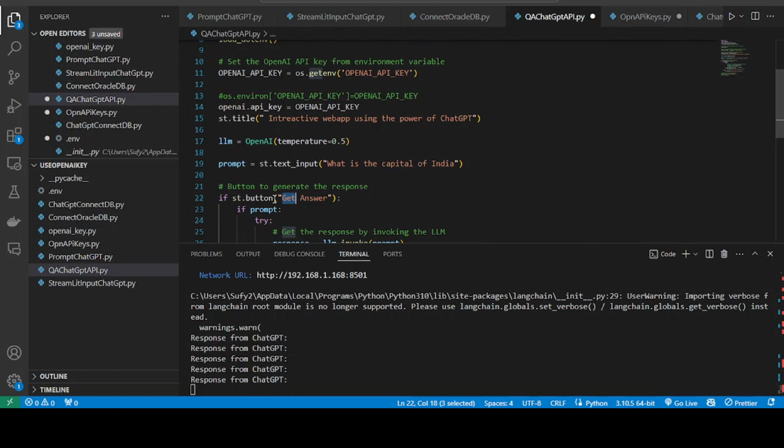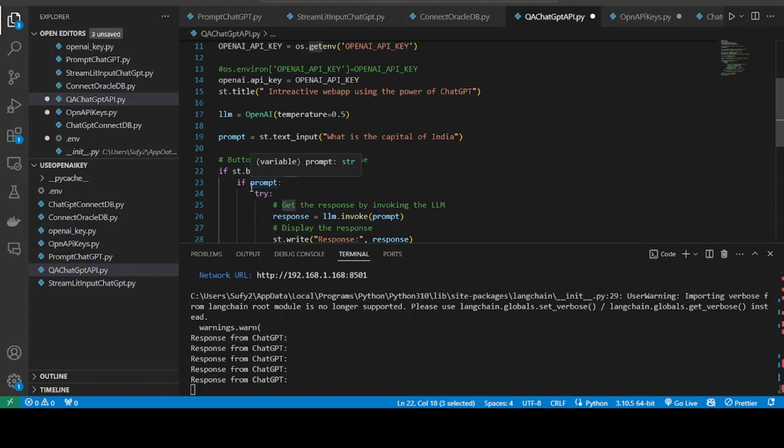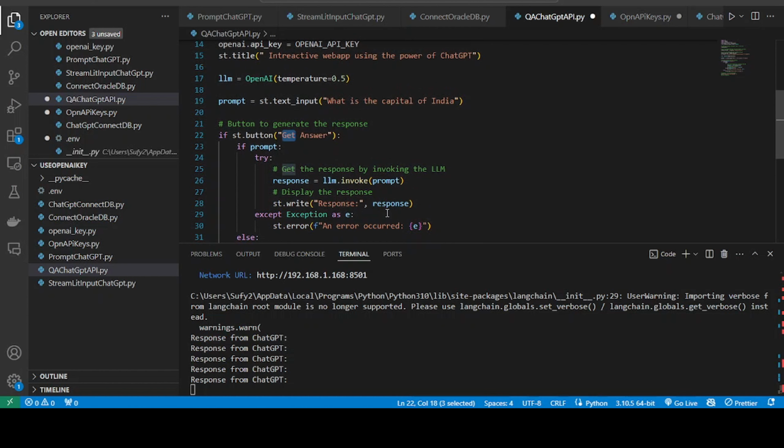If st.button, get answer, I mean when the button is clicked with the label get answer, then it will check another condition. If the prompt is not empty, if something is there, then it will invoke the prompt, go to ChatGPT using the OpenAI key, and send the response, and we write the response back onto the website.